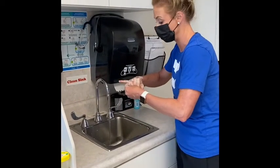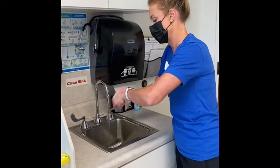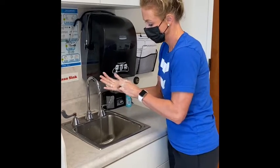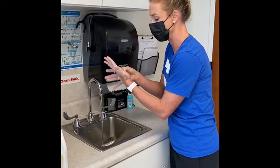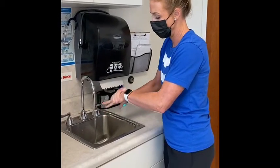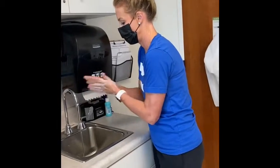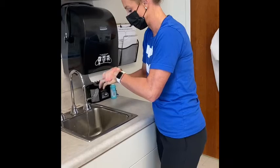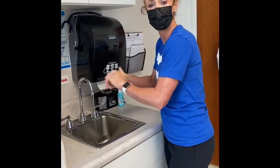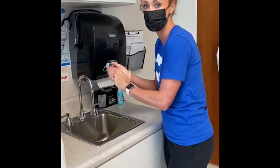If you have rings on, make sure that you're getting around your rings. Best practice is to just take your rings off. We can scrub the inside of our palms to make sure we're getting underneath our fingernails. We'll want to make sure we're getting in between our fingers. If you have trouble remembering to sing happy birthday 3 times, you can get a little timer clock to sit by your sink to remind you to hand wash for the 1 minute.